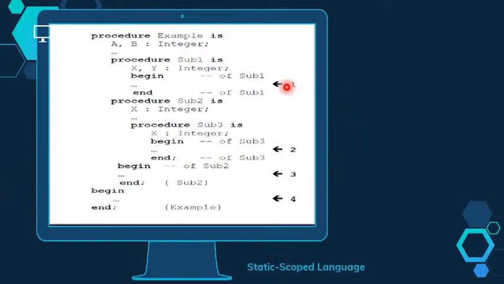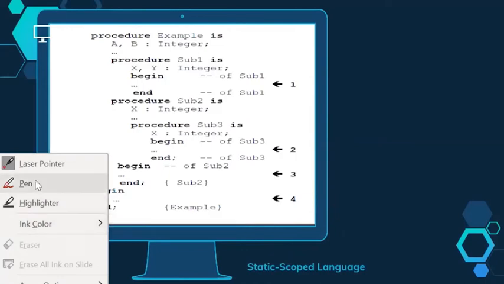We could observe that this code has 4 execution parts, between begin and end. Sub 1 is going to execute this part, sub 2 is going to execute this part, and sub 3 is going to execute this part, and so on. So there are 4 execution parts, or statements, in this code.